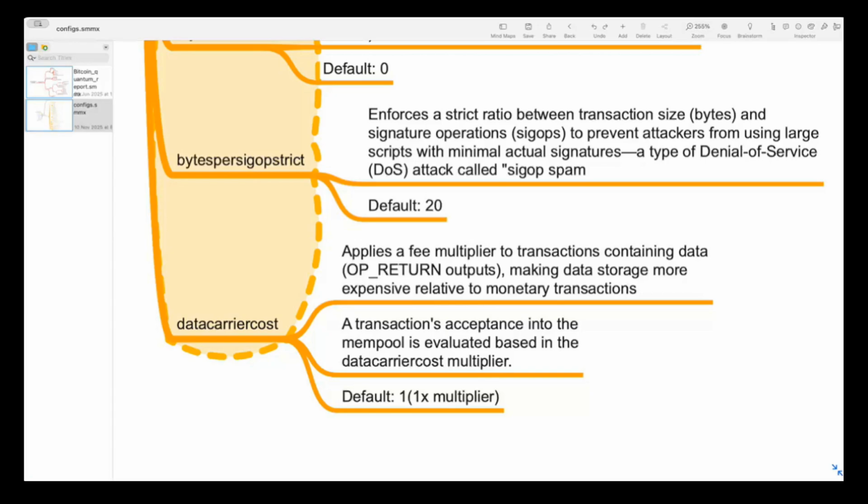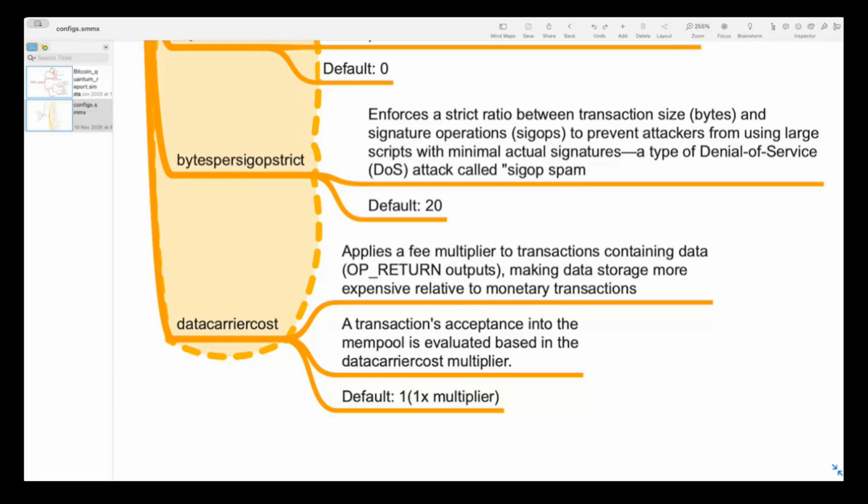If there are, it multiplies the transaction's size with this multiplier, and it will allow transactions only if they are paying a certain fee rate.